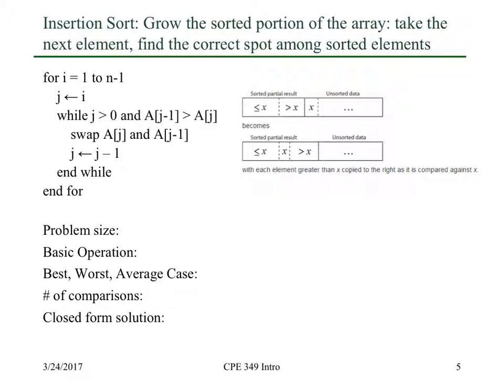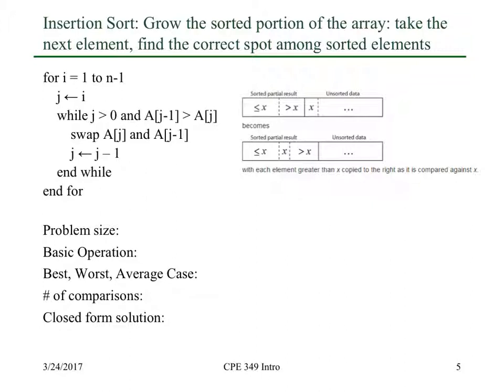So insertion sort now works differently. It takes the array, and what it strives to do is basically get just the first few elements sorted, and then it looks at the next element, x, like this. So assume these are all sorted, it looks at the next element, and then determines where it goes in there. In other words, these are in sorted order, so there'll be some group of them that are bigger than x, and then some group of them that are less than or equal to x. And so we'll put it right there. And that grows the sorted part of the list by one element. And so we just keep doing that every time.